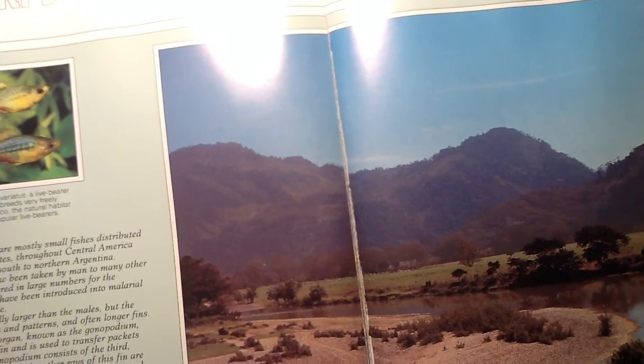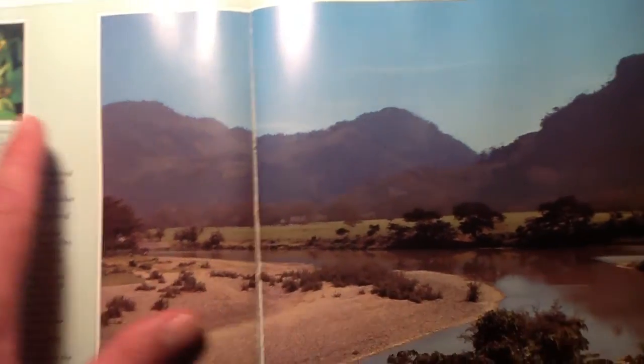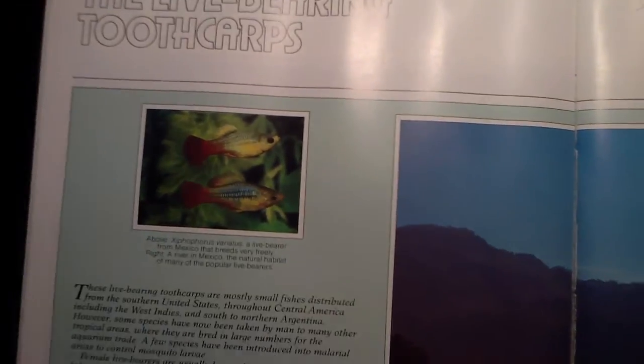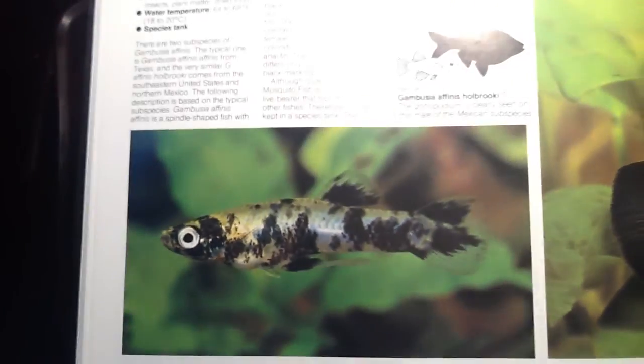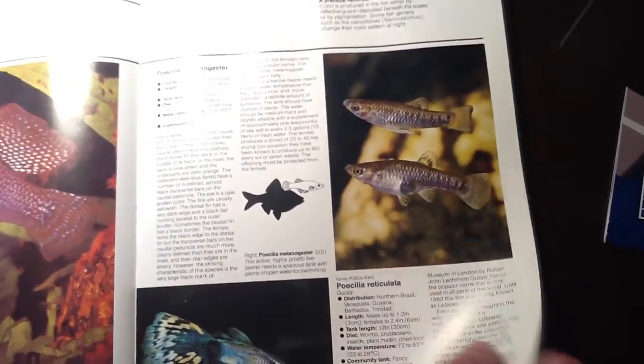But here's what's funny. If I showed you one, it's kind of a platy, a molly, but these are a great fish. Oh, and it says here, so this is a fish that you can add to a community tank. And when this book, what's really neat, if you go and read it, it'll say, community tank, keep a small peaceful species. And so like the black molly community tank, there's a lot of fish here that if you go and research them, they'll tell you it'll do well in a community tank. If you get into like the cichlids, is this not a cool picture?